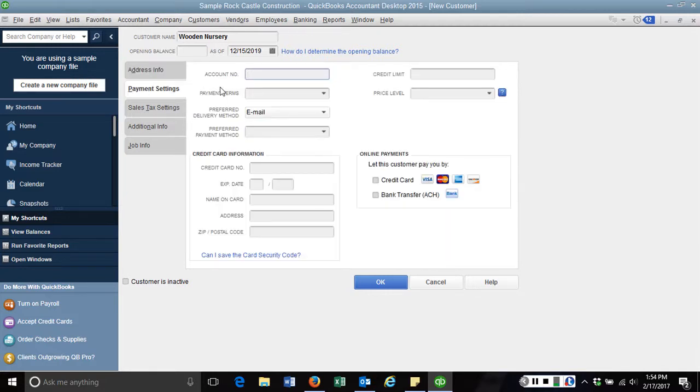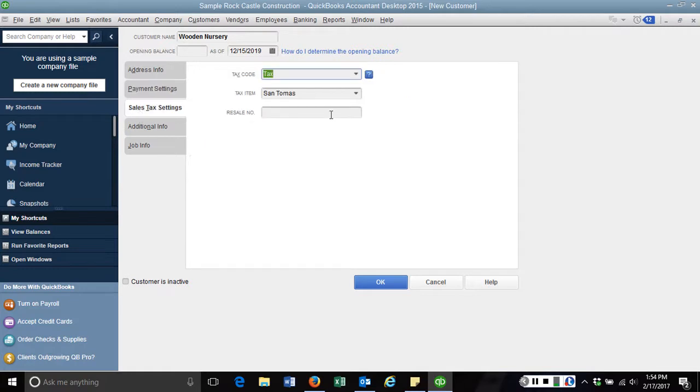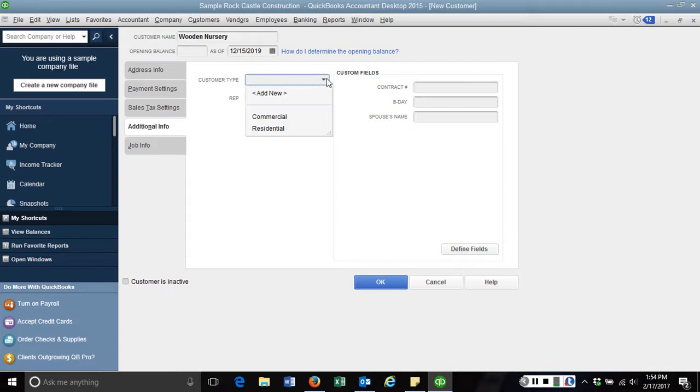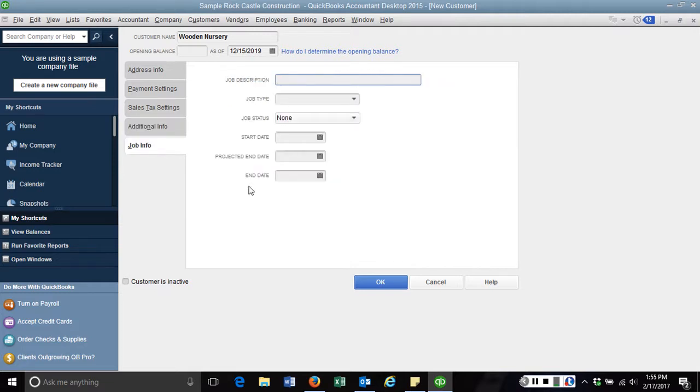Then we can click under Payment Settings, type in the credit terms, the credit limit, their price level is commercial, put in their sales tax, which is East Bay Shore County. And once we're done, we're just going to hit OK.